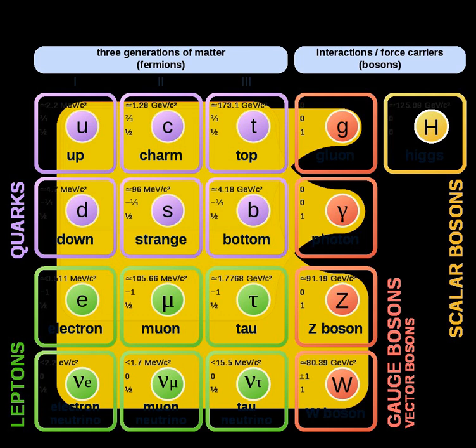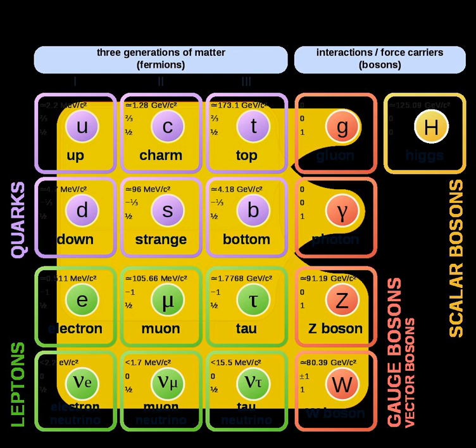Something similar happens with left-handed leptons, which exist as doublets containing a charged lepton (e minus, mu minus, tau minus) with T_3 equals minus 1/2 and a neutrino (nu e, nu mu, nu tau) with T_3 equals plus 1/2. In all cases, the corresponding antifermion has reversed chirality, right-handed antifermion, and sign-reversed T_3.